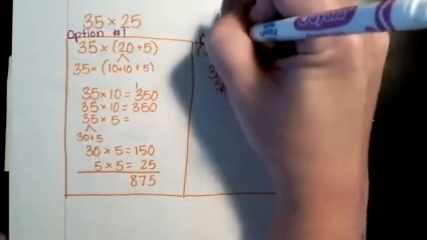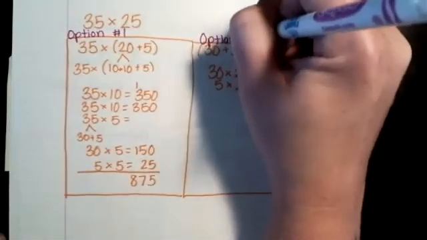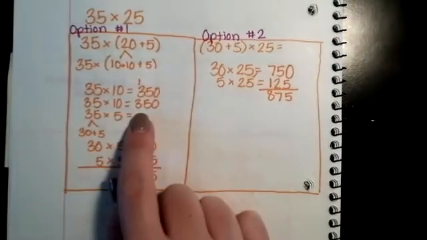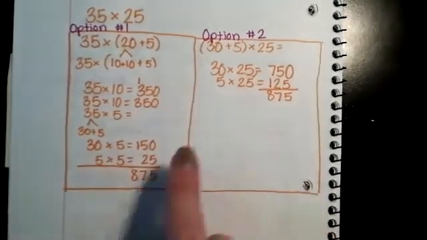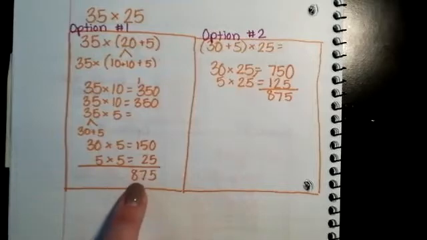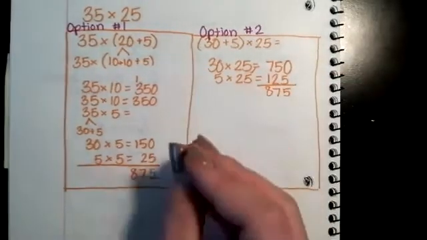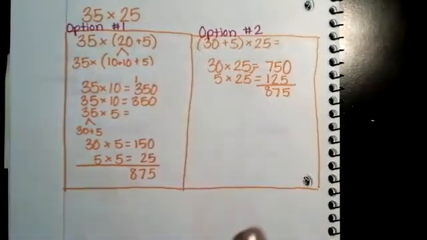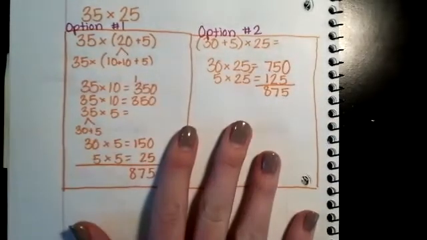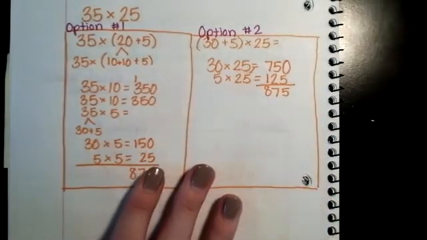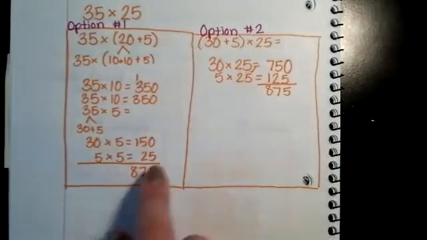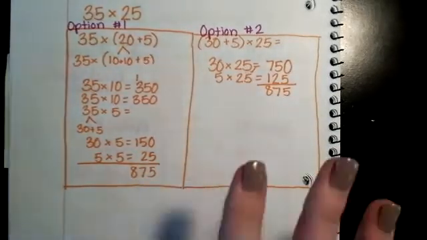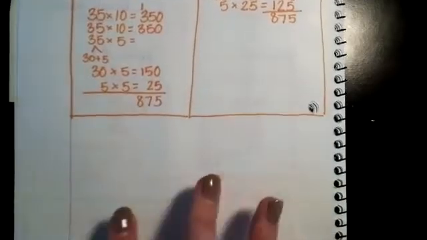So really, even though this one, option number 2, went faster for me, if this one makes more sense for you, it's fine, because look, you're going to end up with the same answer. Okay, you're just picking which cluster makes the most sense to you. Okay, now since we're pretty new with the clusters, I do want to double check my work, because even though I got it on 2 different options, I'm going to double check my work just to make sure that I'm doing this math correctly.